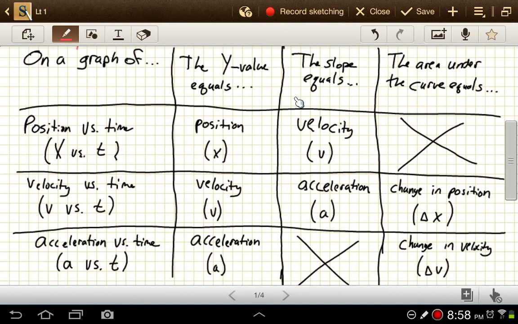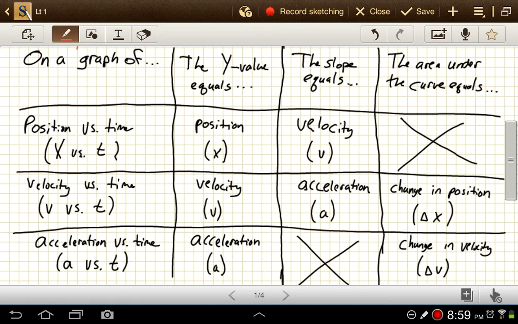The slope, which is how rapidly the y value changes compared to the x value, or here how rapidly the x changes relative to t, the position relative to the time, well, that's just the rate that position changes. So that's equal to the velocity. And then we're also going to look at the area under the curve. Here, this doesn't actually give us any information that we'll be dealing with in this class. So we'll come back to that later on with our next graph. Velocity versus time shows how fast and in which direction our object is moving at each moment in time.